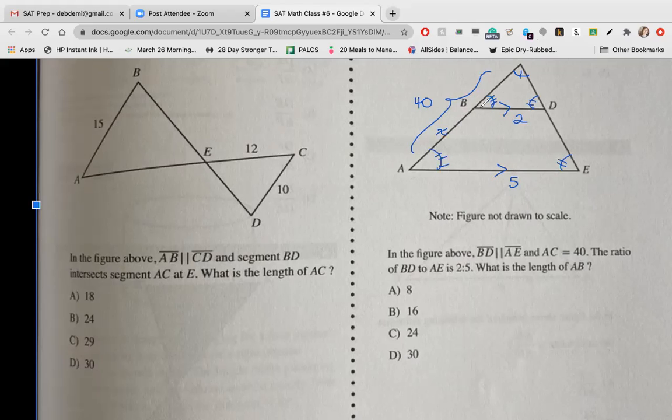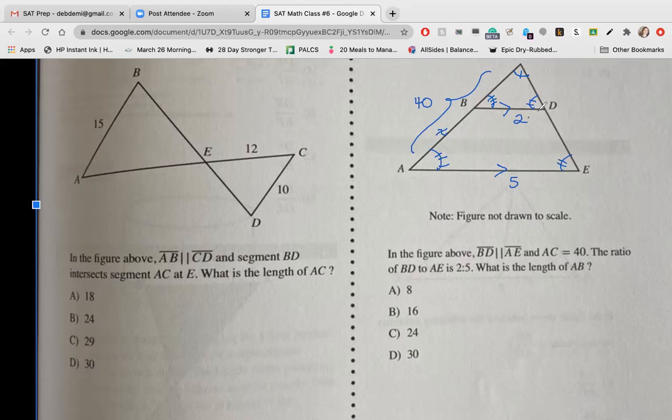So these two, the little triangle on the top and the whole big triangle, they're similar. So we know the sides make two fractions that are equal. That's called a proportion. So how do we set up the proportion? How did I do this? I'll have to look. Okay, so we're going to do the ratio.